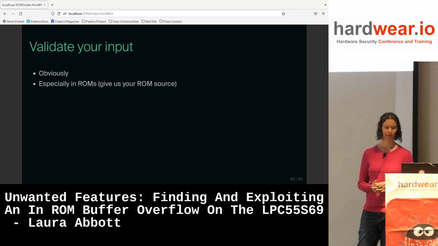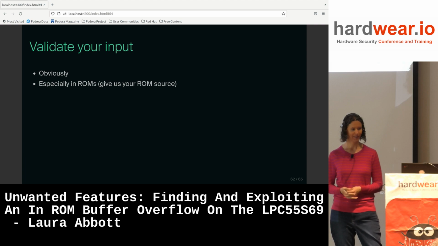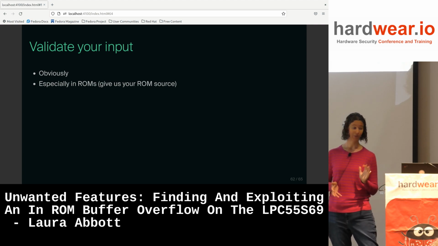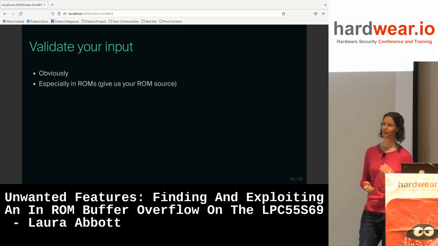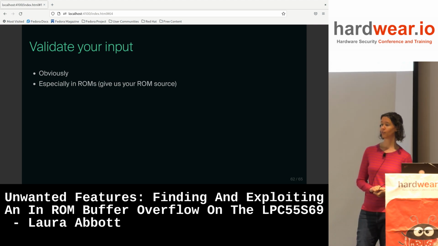There's an argument to be made that the correct amount of code to have in your ROM is 0, because you can't have bugs if there's no code. And I realize this may be an unrealistic proposition, so I go for something a little bit different and say that if you're going to be delivering ROM in your code, you should also be delivering source code that can be audited by anyone.